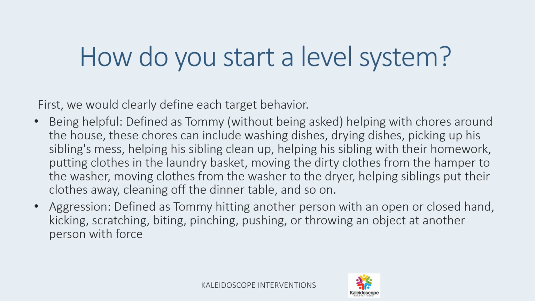For example, being helpful is defined as Tommy, without being asked, helping with chores around the house. These chores can include washing dishes, drying dishes, picking up his sibling's mess, helping his siblings clean up, helping his sibling with their homework, putting clothes in the laundry basket, moving the dirty clothes from the hamper to the washer, moving the clothes from the washer to the dryer, helping his siblings put their clothes away, cleaning off the dinner table, and so on.